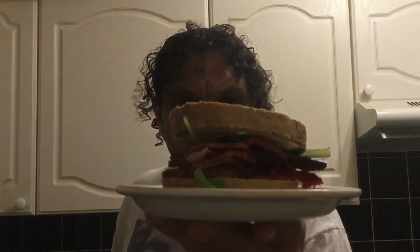I have made this, I guess, salt beef sandwich. So I've got a bit of multi-grain bread, a little bit of salad and a bit of mustard on there. So let's see how this watermelon radish has fared.